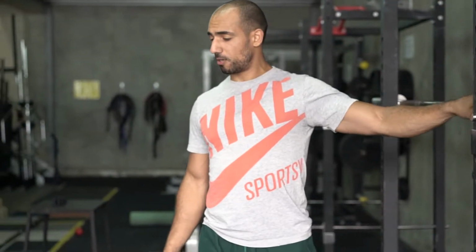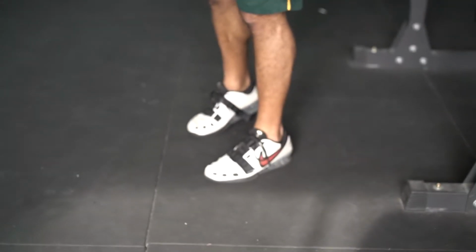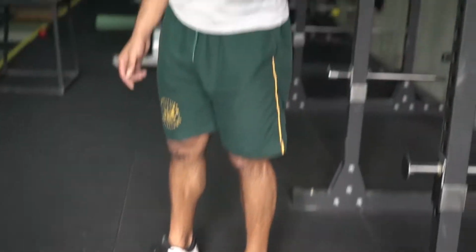What else? Oh, also with shoes, with low bar, not everybody can use or needs shoes with low bar. Me personally, after a certain weight, I fall forward with shoes because of the way I low bar squat. Low bar squatting is my preferred style of squatting in competitions, and I squat in flats always in competition. I feel much better squatting in flats. So you might want to experiment with what you feel best with a low bar squat, whether you want to go with shoes, like Olympic weightlifting shoes, or flats. More often than not, we find that flats is the preferred footwear for people who want to do low bar.